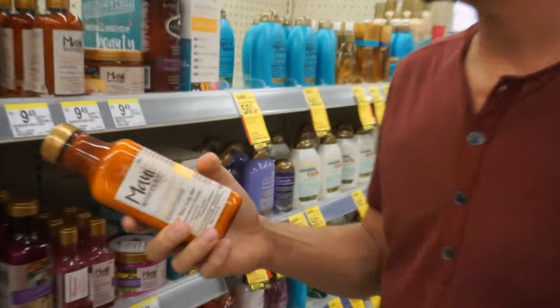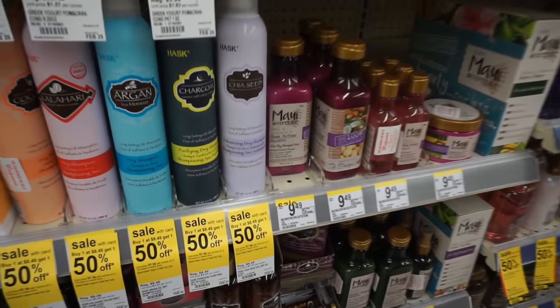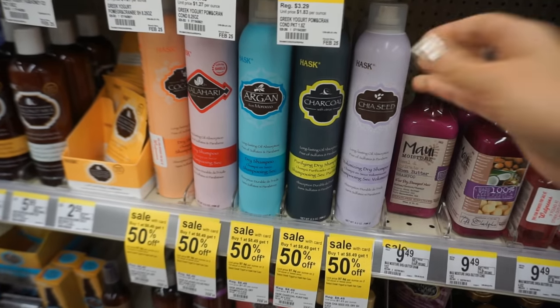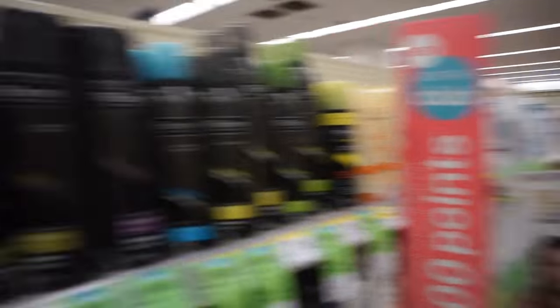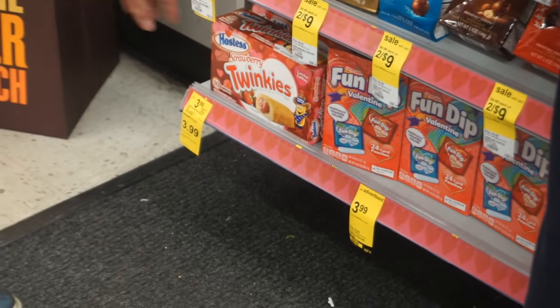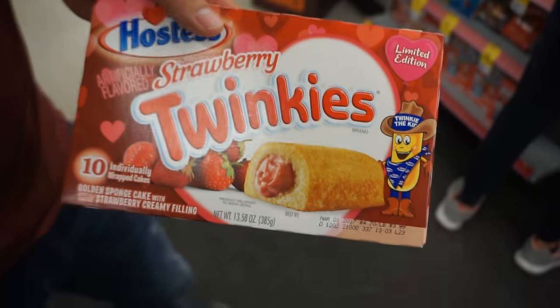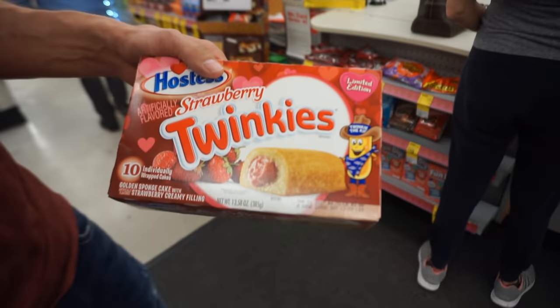I love that this Maui line is made in Florida. We're in the haircare aisle and I can't help but be mesmerized by this array of dry shampoo. I kind of want to try some of this — have you guys tried this brand? I've never heard of it before. Do I stick with what I know works? Strawberry Twinkies — it looks like a hot dog. Remember when Twinkies went away and everybody freaked out? We bought them on eBay just trying to save them and never ate them. It does look like a hot dog — that does not look tasty.